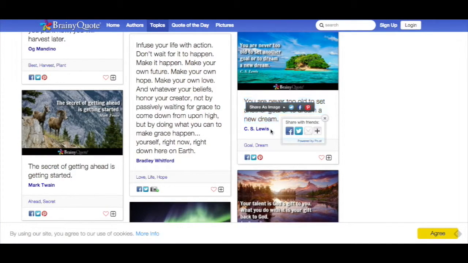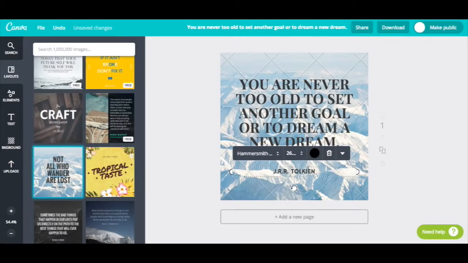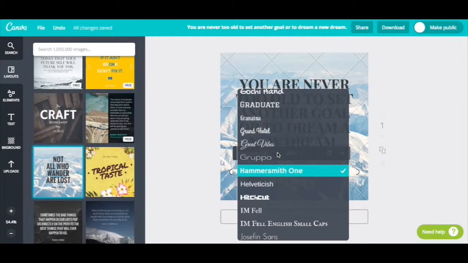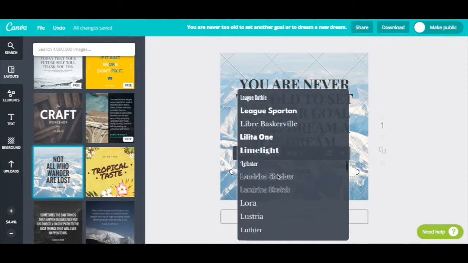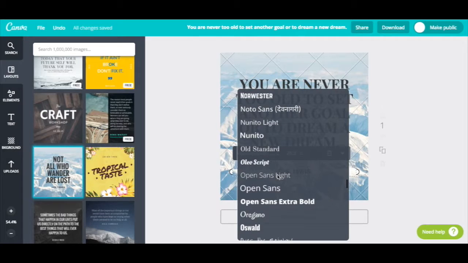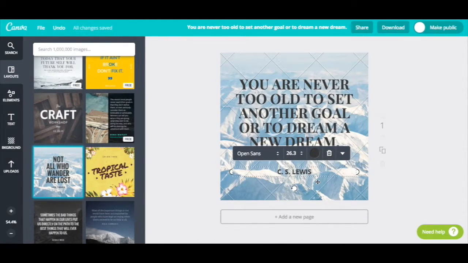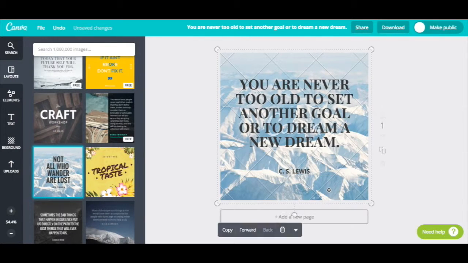But I also want the name here, so put that in there. And as you can see, this is a different font. I'm also going to switch this over to, let's see, let's go with Open Sans, and I just like to shrink this down because I want a nice round number because I'm weird. So anyways, now we fix that, and now we're going to adjust the background image.